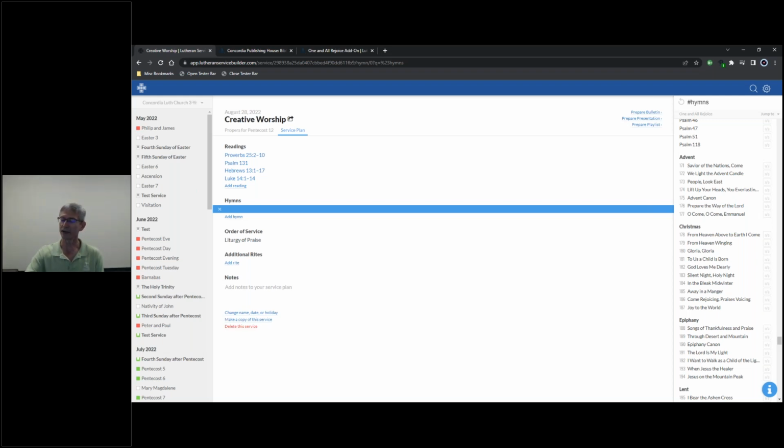Now there is, I think, about a third crossover of hymns that are drawn in from the Lutheran Service Book in that hymnal as well, but the other 2/3 are unique to that hymnal. So I did want to make sure that you were aware of that subscription.